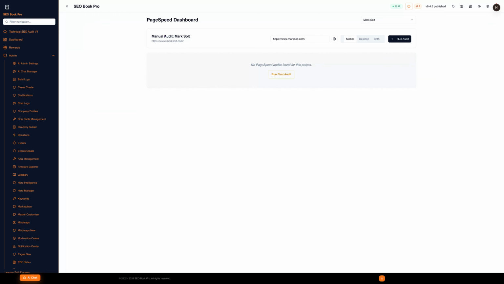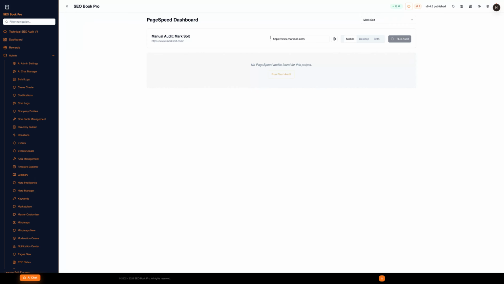For example, we already have all the sitemap page URLs stored in the system, and we can do the main page URL audit. Let's click it.